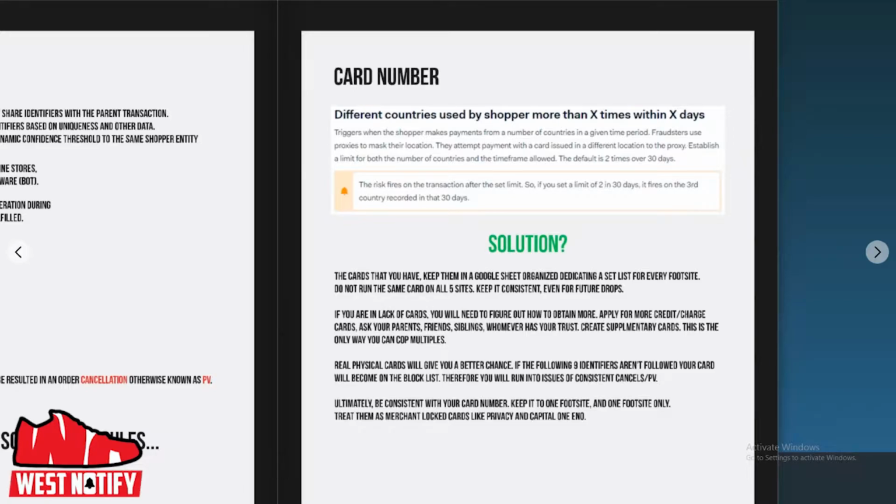Unless there's some sort of a restock, there is a cooldown when you guys are running foot sites. Say you do get flagged on these rules, the 8 set of rules, when you get a 3 point deduction, you actually get pretty much blacklisted or soft banned. From my knowledge, I think Adyen soft bans you for about 3 days. So after that 3 days, you do get unbanned, and you can run the same card that you ran on a Foot Locker release or a restock about 3 days after on a different foot site.